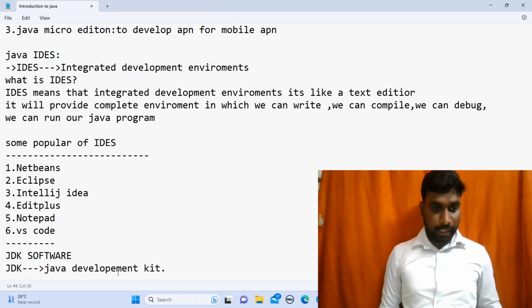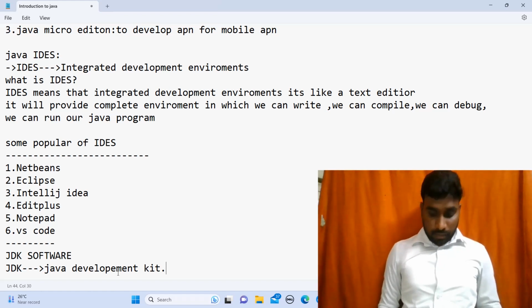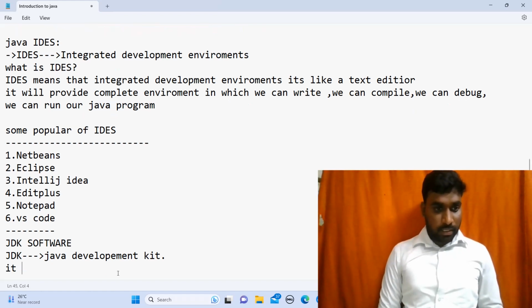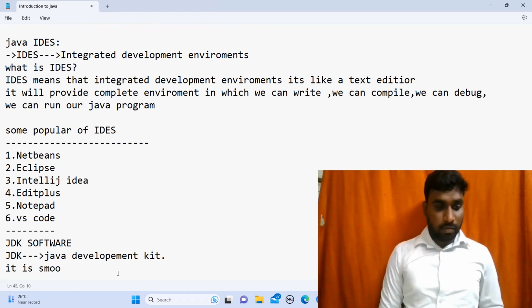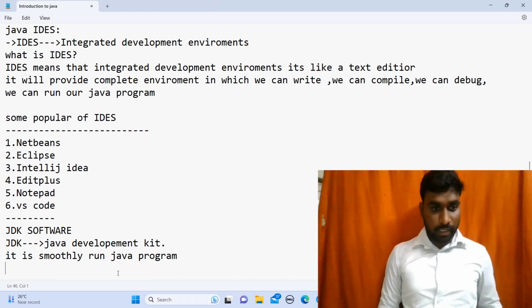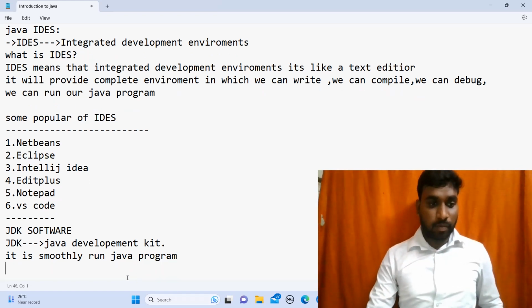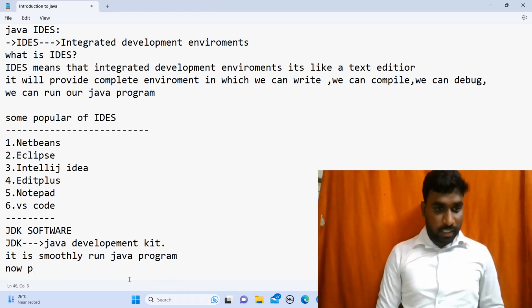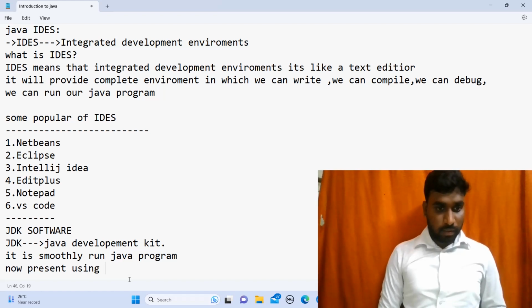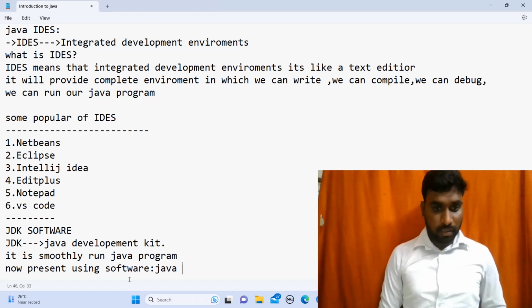It helps to run Java programs smoothly. Now the software presently in use is Java SE 20, friends.